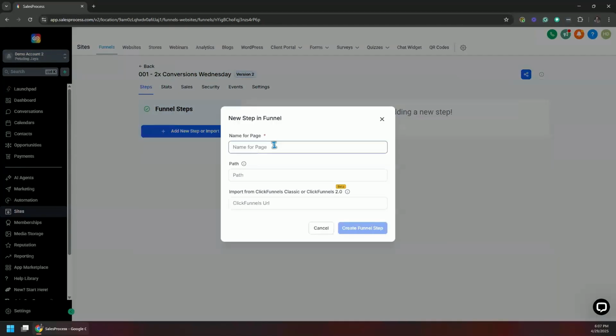Okay, let's create. First I'm gonna create a home page or opt-in page, a product page. First page, I'm gonna do a product page, and yeah, let's create that. I'm not gonna design anything today.